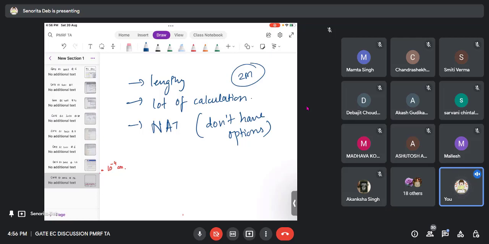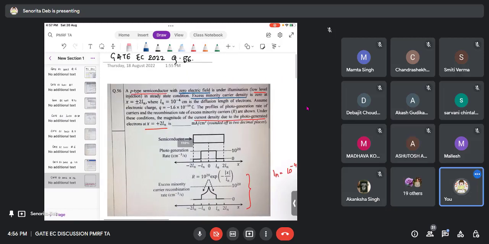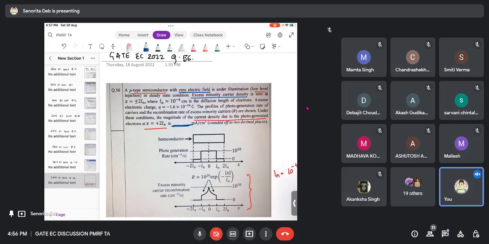What happens is, you will take it in your ego. How is it not getting solved? It should get solved. You will think like that, and then you start solving. That is not your aim in GATE exam. Your aim in GATE exam is to solve as many problems as you can and earn marks. So when you come across these kind of questions in GATE exam, your first response should be, let's leave it, we will see it in the end. And how will you understand whether it should be left or not? That will come through practice. Okay, when you have practiced and you know the formulas, you will go over the question and you will remember the formula and you will think, oh, it will need time, let me not waste time on this, let me leave it, then I will come back to it later.